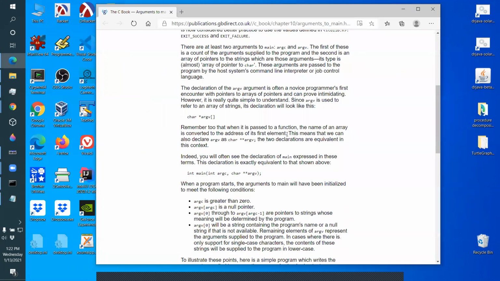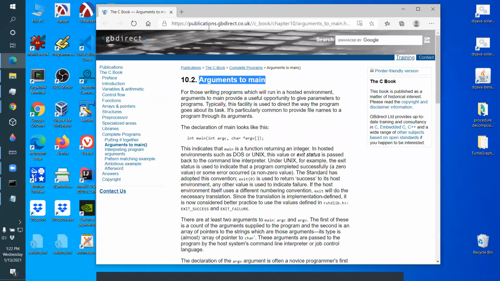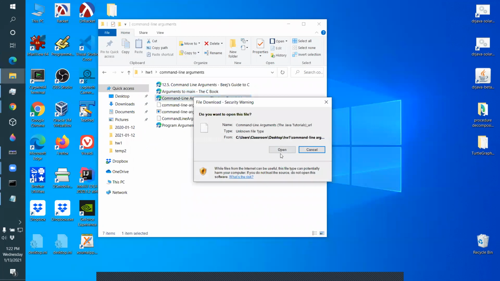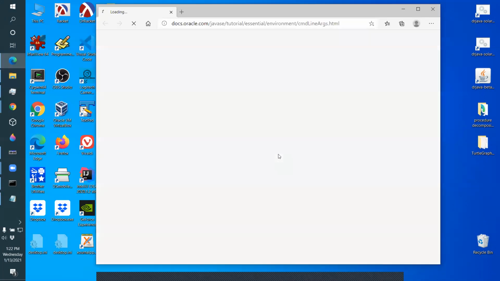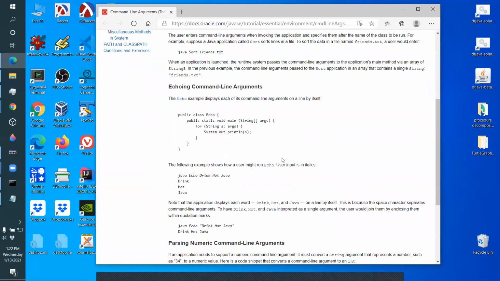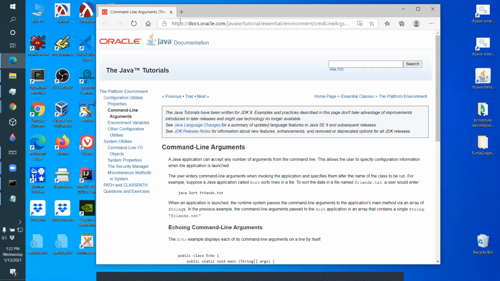There's a nice one-page explanation of arguments to main. And here's a page that describes the Java side. It's the Java tutorial, and this explains command line arguments in Java. There's not a lot to it, just a simple one page. But there's the documentation where Java explains command line arguments.